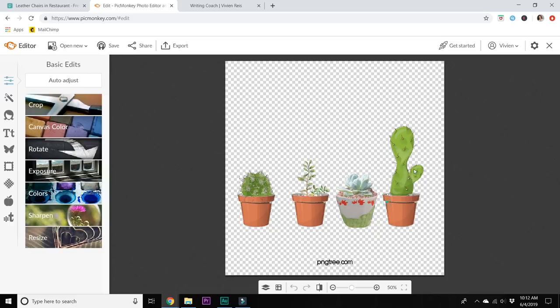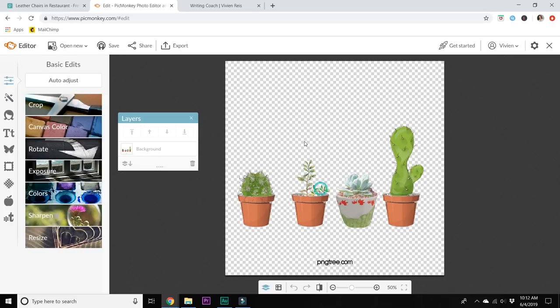See, I can't like pick this picture up and move it anymore. It's basically already flat. And here you can see your layers. If you add anything to your image right here, it's going to show up as a layer, but things that are grayed out like this, they're pretty much already flattened to the image. So you can't pick them up, you can't edit them, you can't move them.